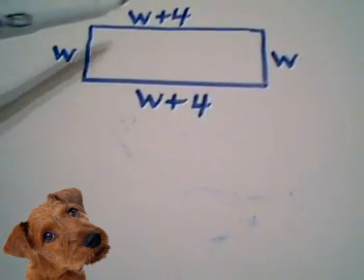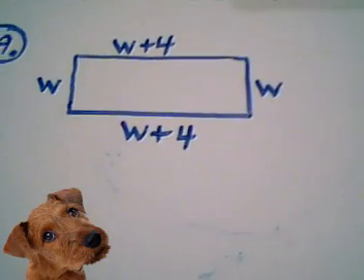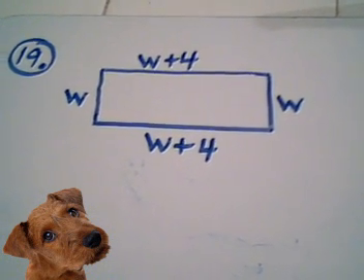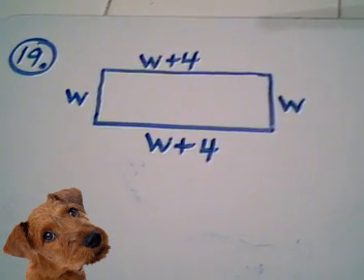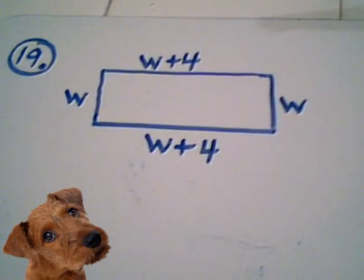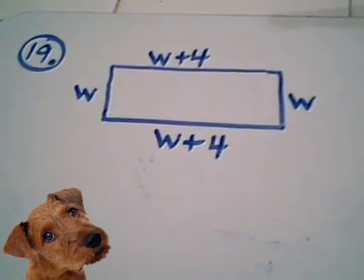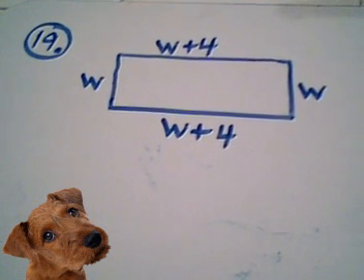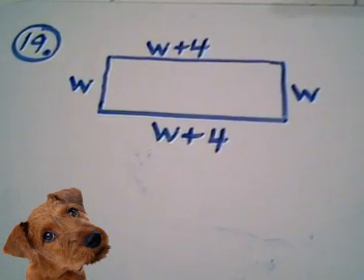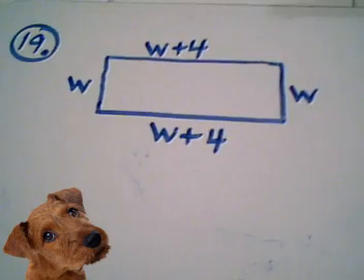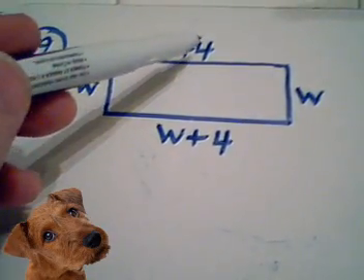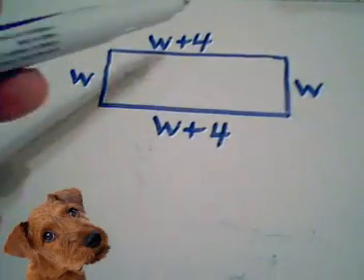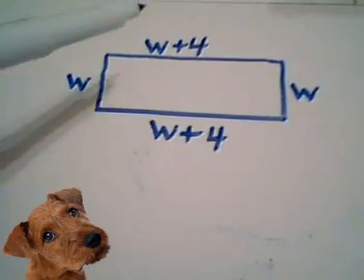To find the perimeter of a rectangle, remember there is a formula for perimeter. Some of you have been taught P equals 2L plus 2W. But sometimes students come up to me during a test and say, I can't do this problem because I can't remember the formula for finding the perimeter of a rectangle. All you really need to remember with the perimeter of a geometric shape is you are going to walk around the edges and you're going to add together the lengths of all of the sides.